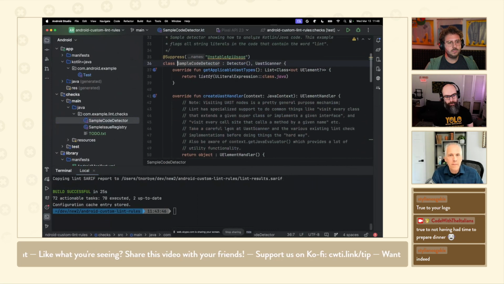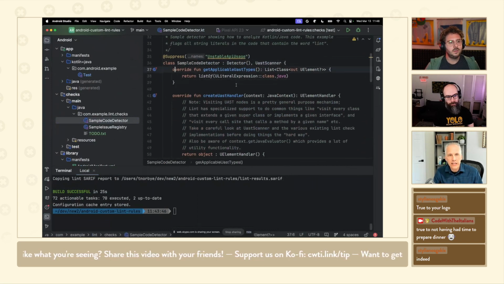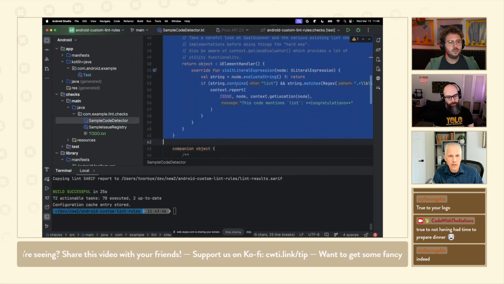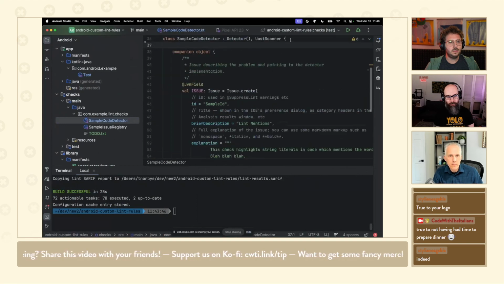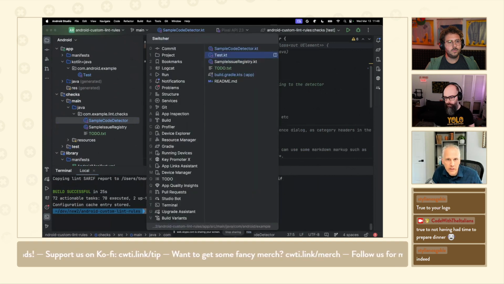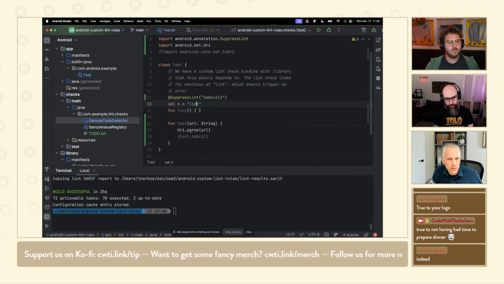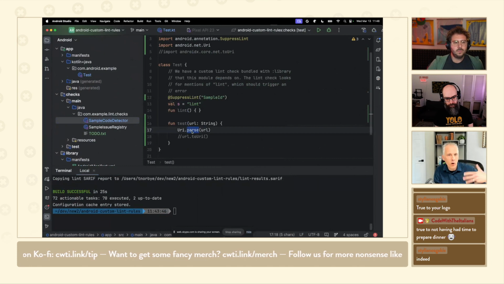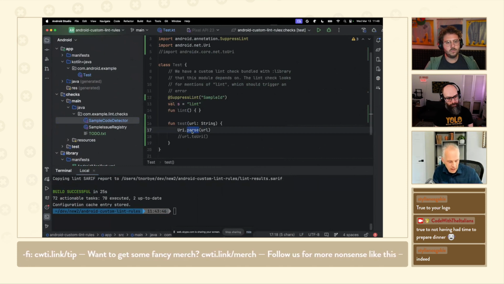Right. But this time, instead of doing our own visitor, we're going to do something different, right? So we're basically going to look whenever anyone calls parse. So let me show again what the test method was. When someone calls parse, we want to basically look at that call, right? So basically lint is going to look at all the method calls, and when it sees something called parse, it'll give us a callback.